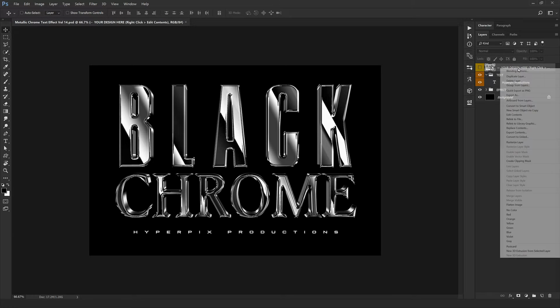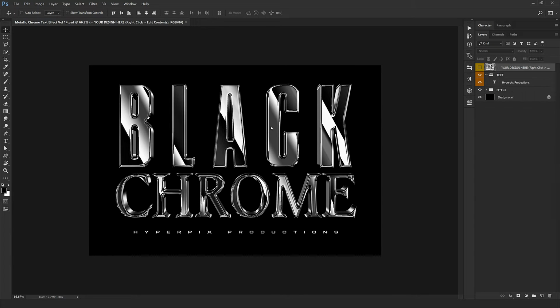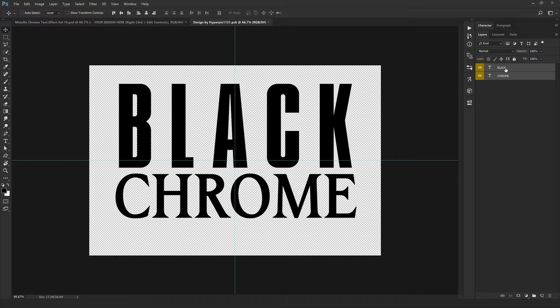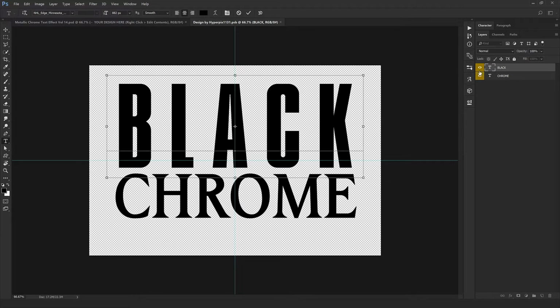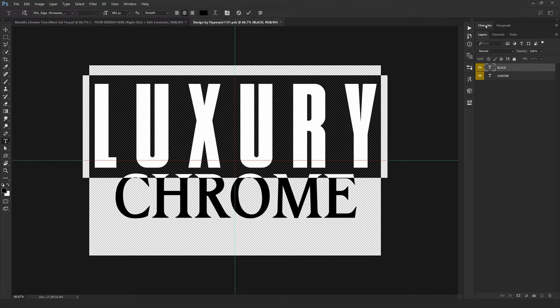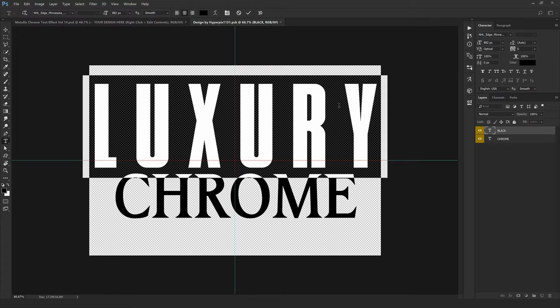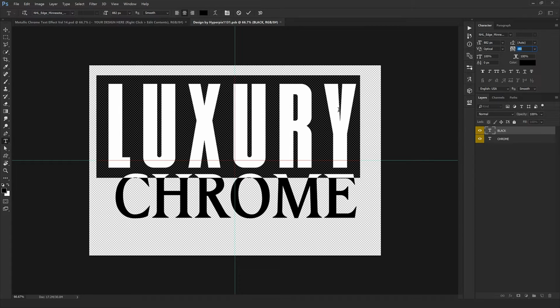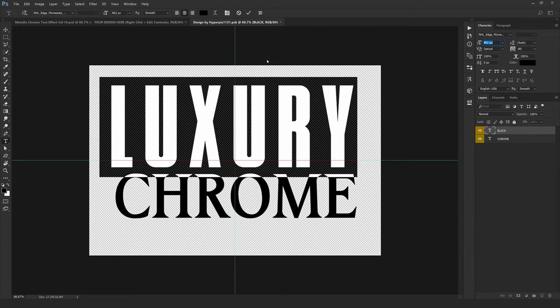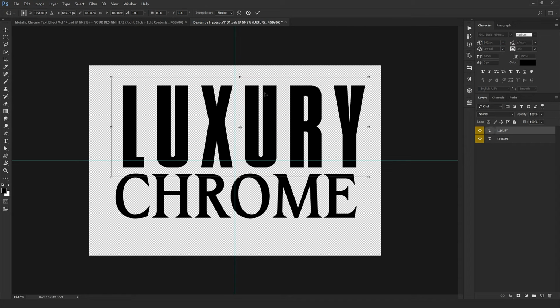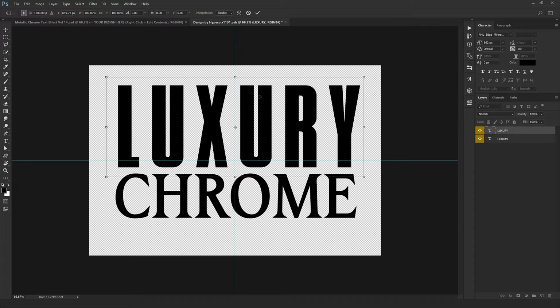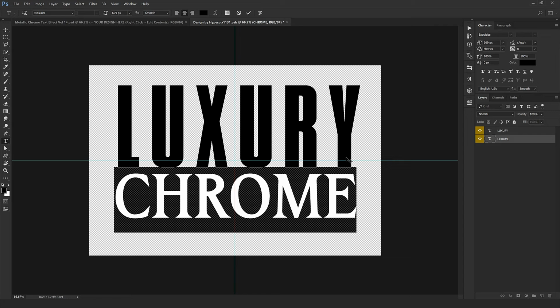So to get started, just right click on the yellow layer and click edit content. In the window which we have right here, you can just double click on the text layer and edit every single text you see over here. Or for instance, you can customize a little more, or just change around the font or the size. For instance, I'm going to place the text in the center right here.